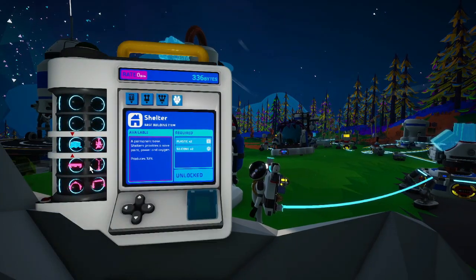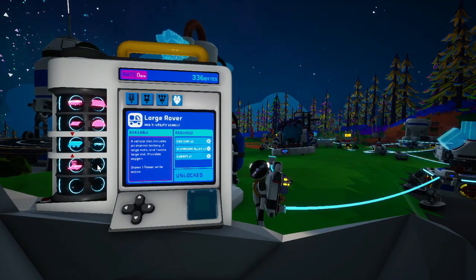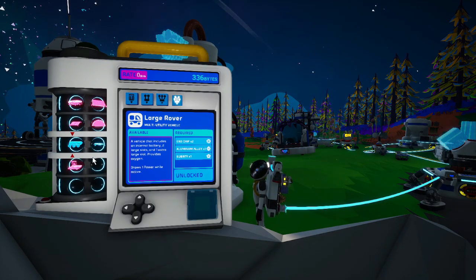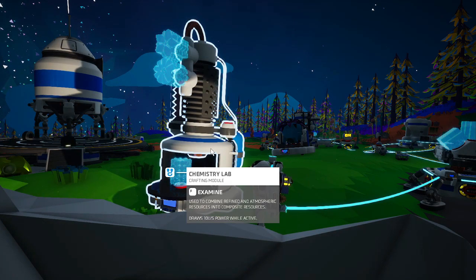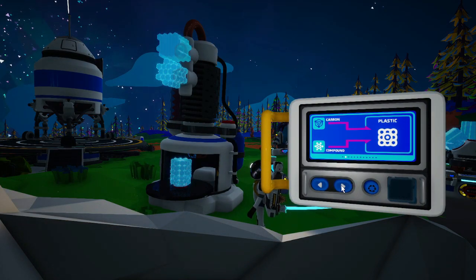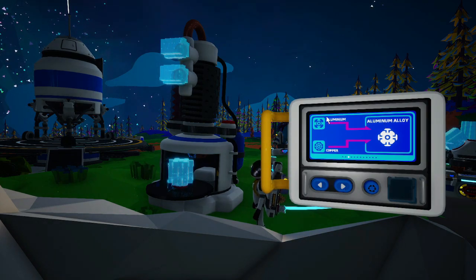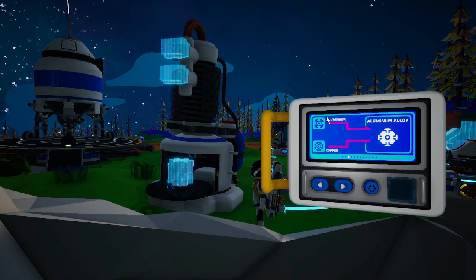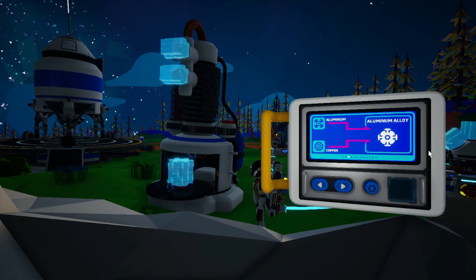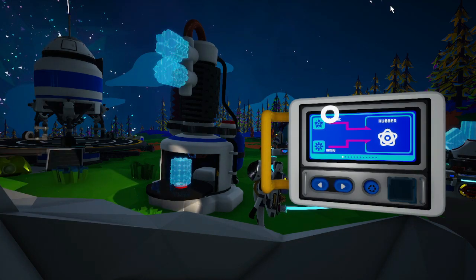We got two eco chips. We need one rubber and one aluminium alloy. So what do we need to make aluminium alloy? Rubber needs organic and resin, and aluminium alloy needs copper and aluminium. Okay, we won't be able to make the thing today, but next episode we will definitely. So let's make some rubber: organic and resin.